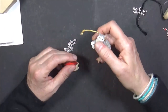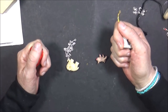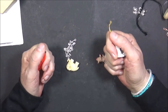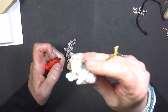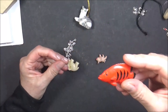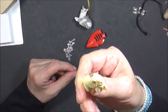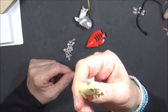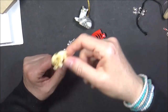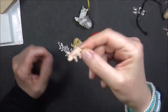Now, I pulled out a few bits and pieces that could be used if you create something three-dimensional, like a diorama or an assemblage, something along those lines. So I have a little cat figurine right here. I have a little wooden fish. I have a little necklace, what do you call it? Not a pendant, maybe it is, yeah. Something that hangs on a necklace, so it's a little elephant. I have a tiny little piggy from a kid's game.